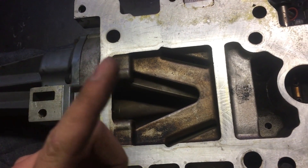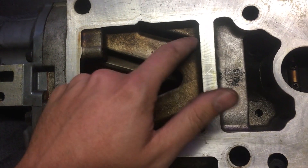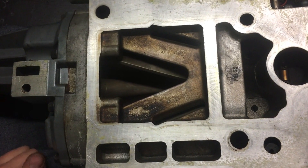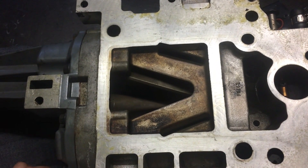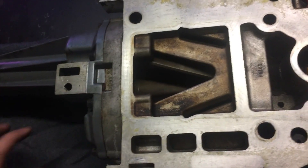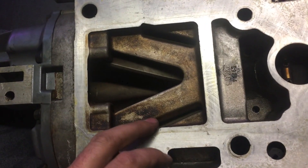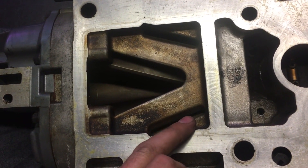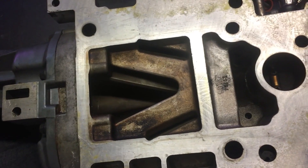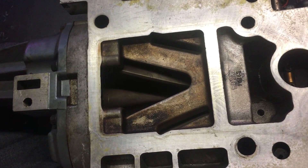The other thing a lot of people do while they're in here is close off these silence ports or air buffers. I'm not going to be doing that because there's not much point other than trying to increase the whine of the supercharger. I'm spinning this thing at 10 psi on a 1UZ and it makes all the noises in the world. From what research I've heard, when you block these off you actually decrease the efficiency of the supercharger, and the whole point of porting this is to increase the efficiency, so why negate that.